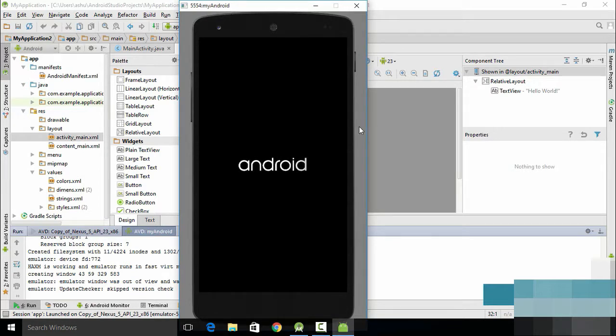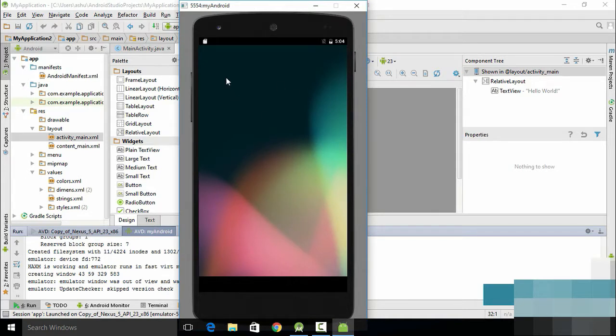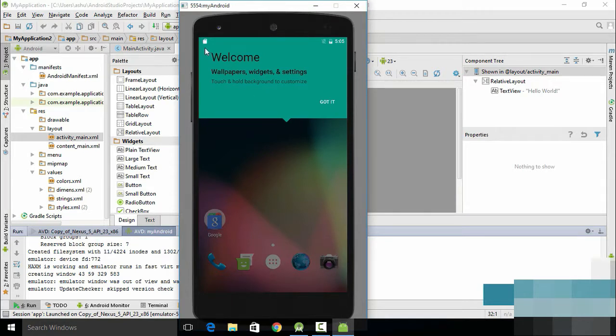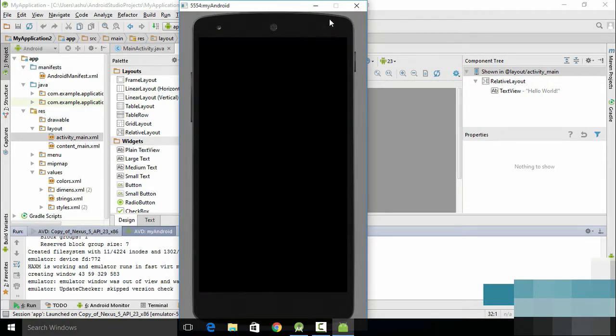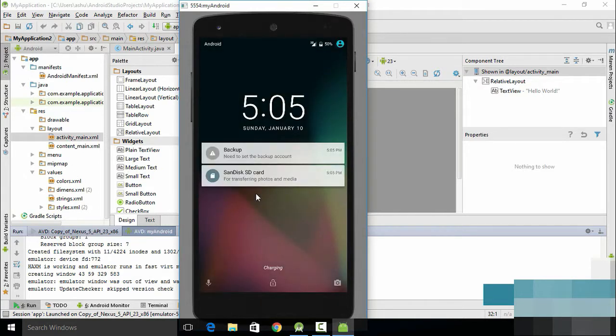Now if you want this emulator to run a bit faster, you could allocate more memory to this device. For example, if you have a RAM of 8 GB, then you could easily allocate a RAM of 2 GB to this emulator, so that it could boot up faster as compared to just giving it a RAM of 650 MB or 1 GB. As you could see, our device has started, and it is going to take a bit longer to boot up. Our device has booted up, and as we have created this device from scratch, it is going to emulate starting a new phone. When you buy a new phone, it behaves as if you have bought a new phone.